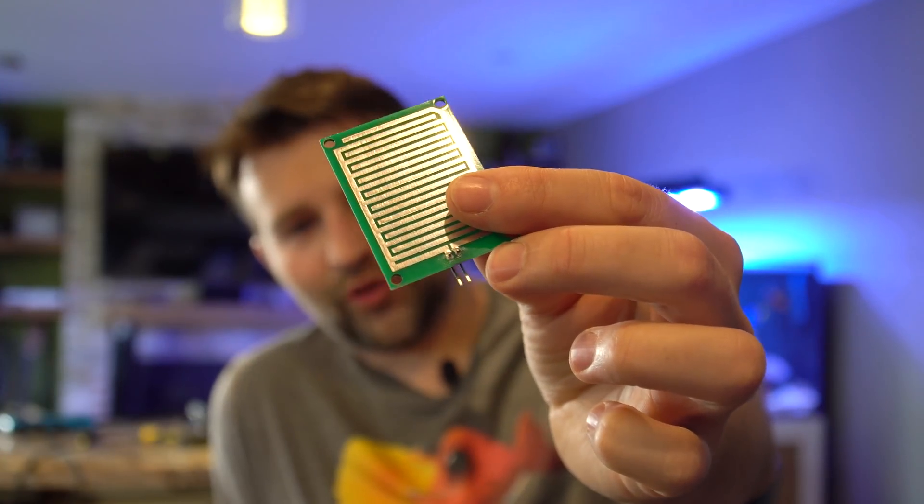One really cool thing about this system is you're not limited to just four sensors — you can literally hook up as many as you want. You could have one through six as six different sensors, or you could double them up. If you wanted four sensors around your sump, you could have all four hooked up to port one and call that switch 'sump water sensor,' so you can have regions with as many sensors as you want. How it works: this board is full of little traces that zigzag back and forth — a drop of RODI or salt water bridges those gaps and completes the circuit. The breakout box is just looking for whether those pins are connected or not, and when water hits it, you can use that to trigger an alarm or whatever you want.